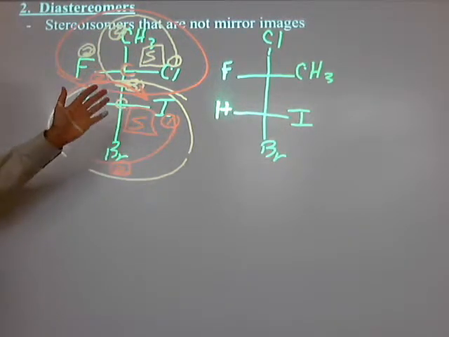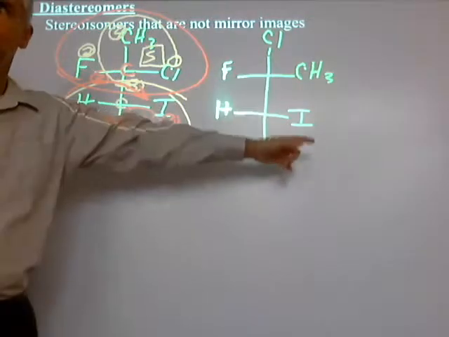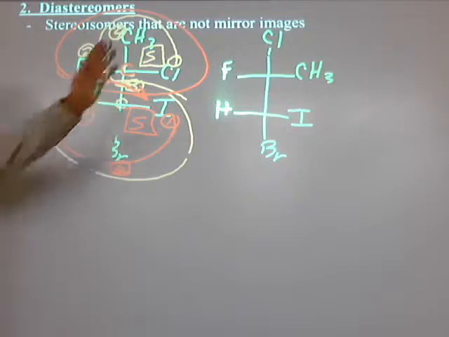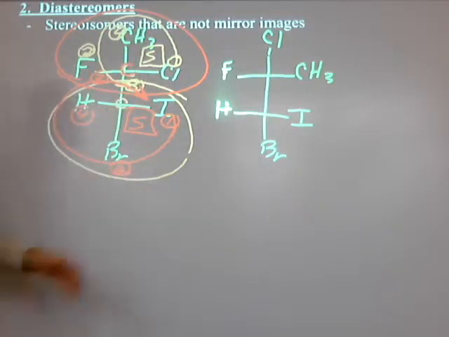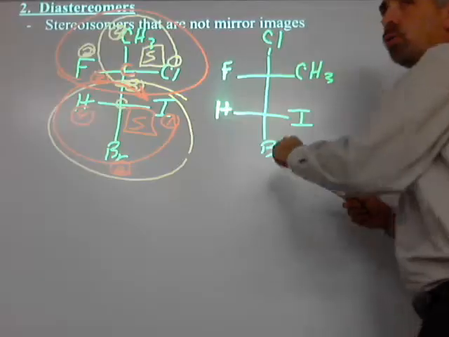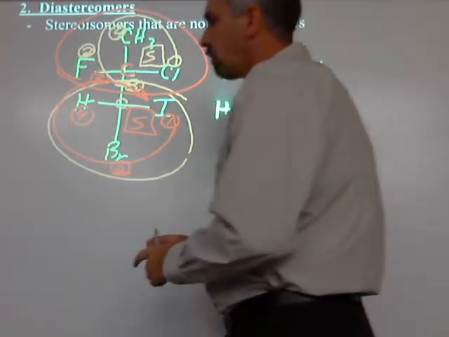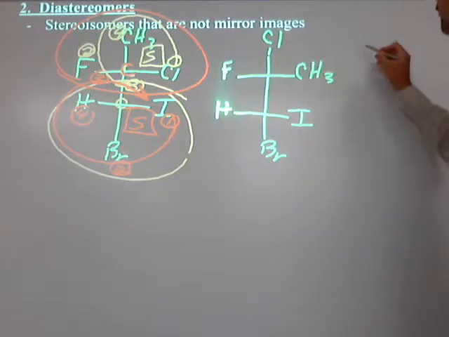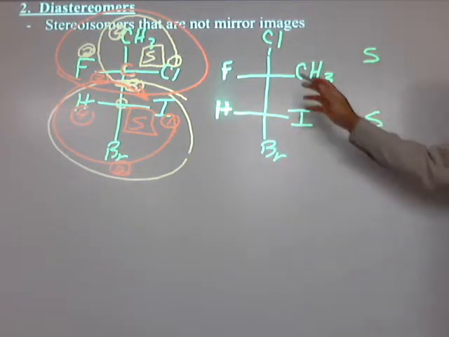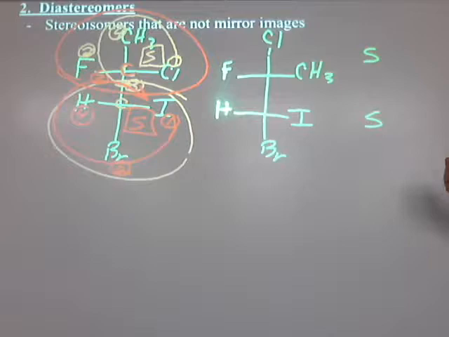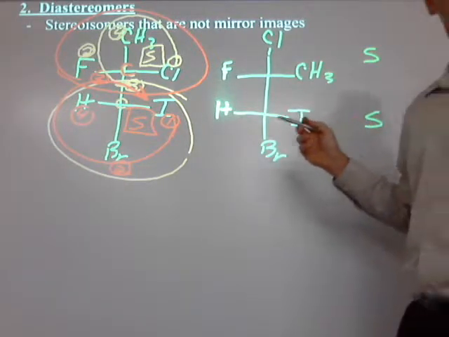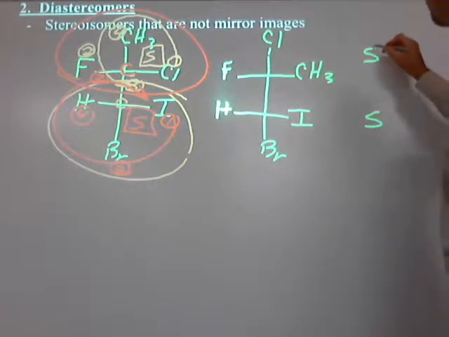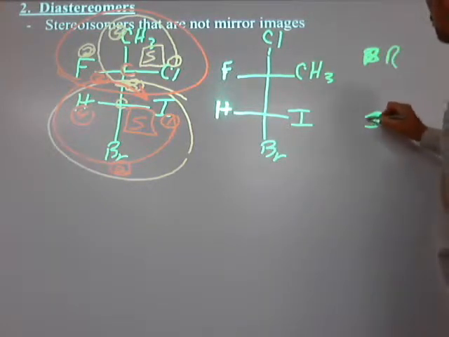The question is, how is he related to him? Well, we have to do the R and S configurations for that guy too. Let me just think ahead for a second. What would happen if I find these two guys? Let's use several possibilities. Let's say these two guys come out to be S and S. That guy's S and that guy's S. What do I know these two guys are? They're the same, right? He's the same as him. Agreed? Same compound.